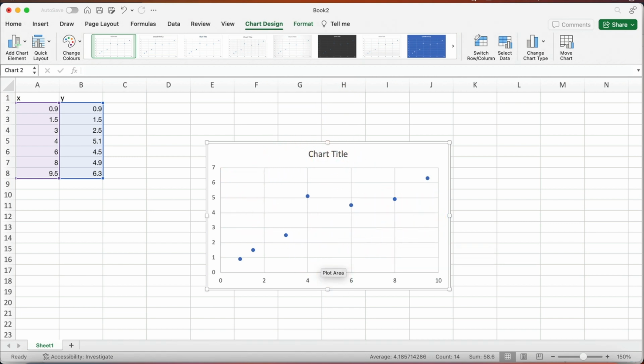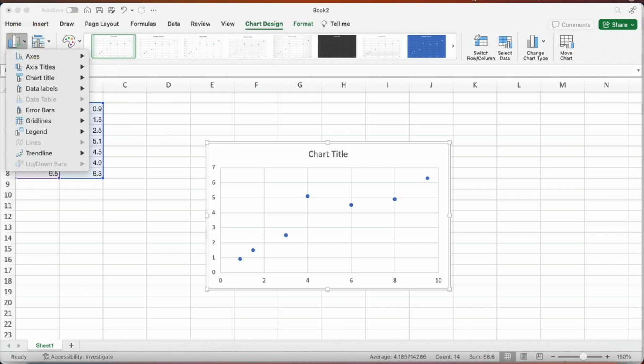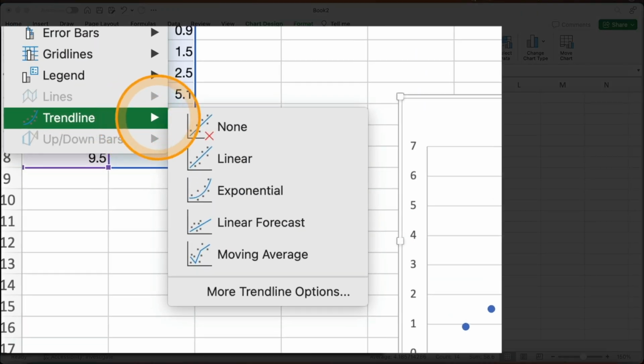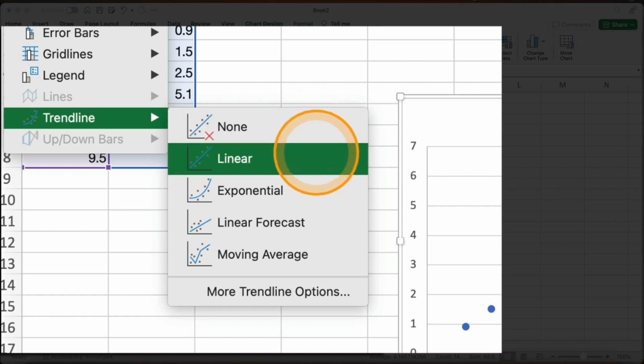But what we want is to fit polynomials to this given data. So what I'll do is I'll go to the top left hand corner on this part which is saying add chart element. So on add chart element, I'll click the drop down. I'll go where it says trend line. So on trend line, we have none here, or we have a linear. For linear, that's a first order polynomial. So that will be a polynomial with a degree 1.